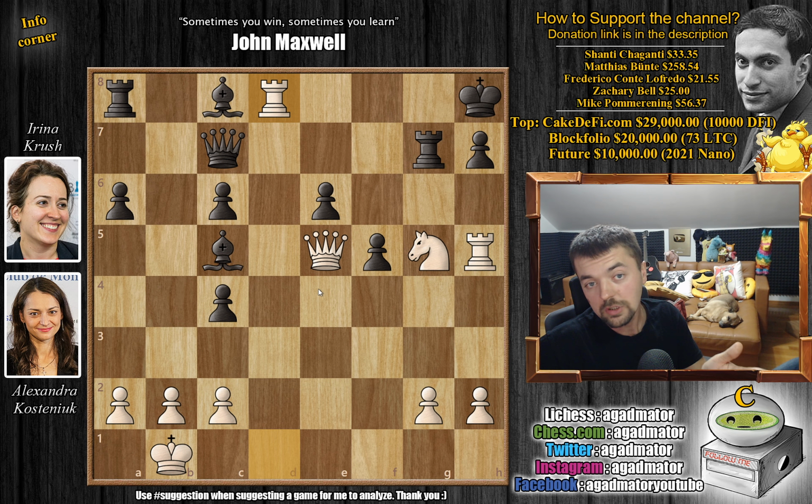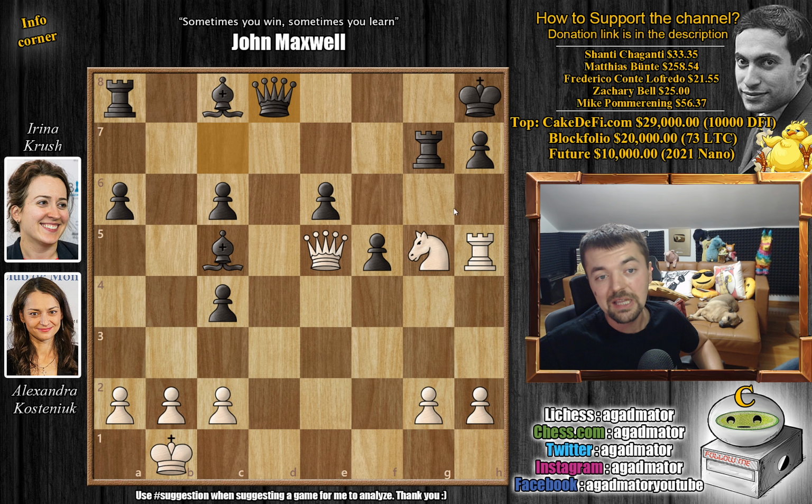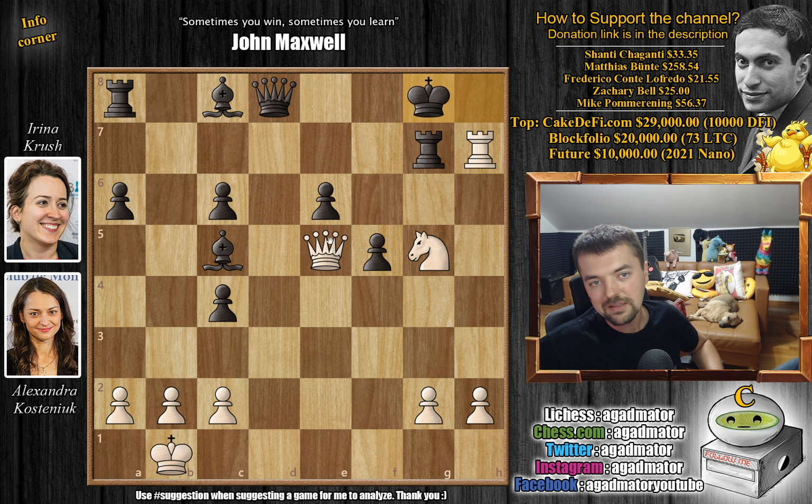Now we offer a rook, and the rook not only can be accepted but has to be accepted. If you just block with the bishop, then this will be checkmate after rook captures. So the rook has to be accepted, and now of course comes rook captures on h7 check. The queen no longer guards the rook here. The rook cannot move as it's pinned by the queen from e5. We have king to g8, and now queen captures on g7 with checkmate. And this amazing game with only 26 moves occurred in the FIDE Online Chess Olympiad 2021.